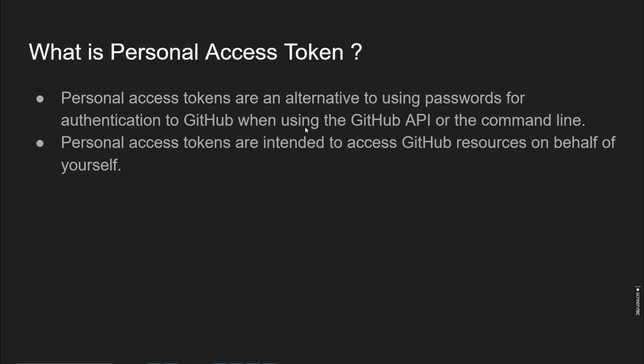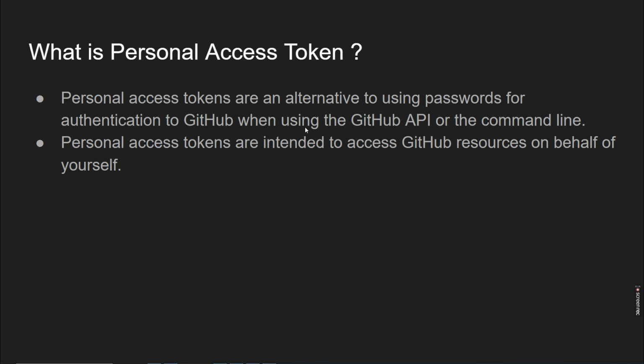This will be mostly used in case, let's say, you're using a CI/CD pipeline. There you need to pass the credential, because a component of the pipeline will be interacting with your repository. You may need to pull something or push something, or let's say you are committing or pushing a Docker image to your repository. All these things need credentials to interact with GitHub. Instead of passing your password, which is very sensitive information, right?